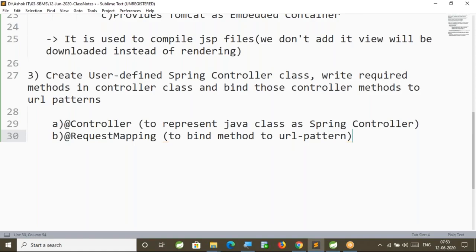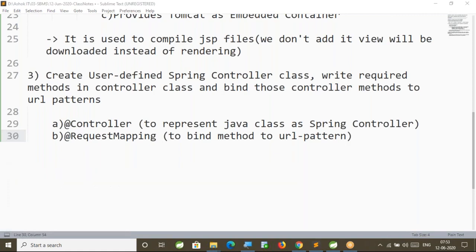If you remember your servlet application development, every servlet we bind to a URL pattern either in the web.xml file or by using the @WebServlet annotation, right? So every distributed component's methods should be bound to a URL pattern. Distributed component means we are not going to access it within our project. That component will be accessed from outside of the project.